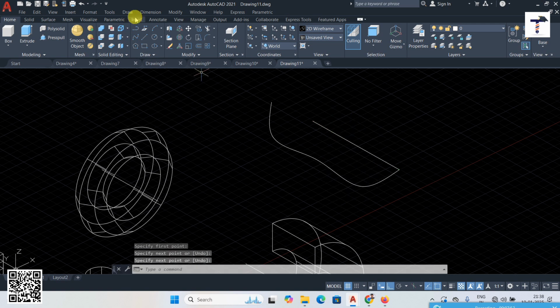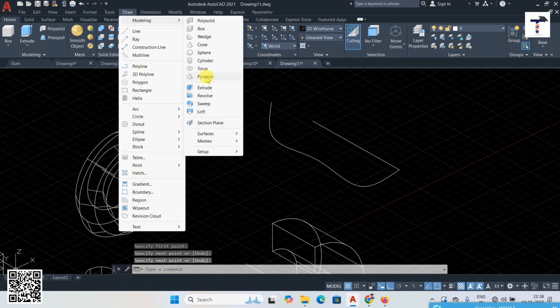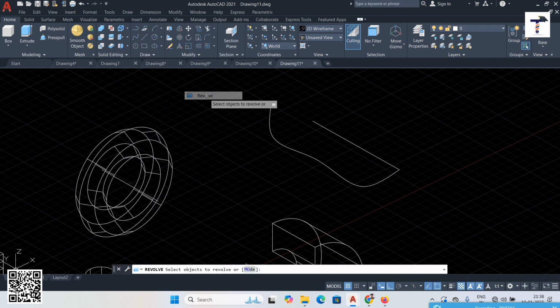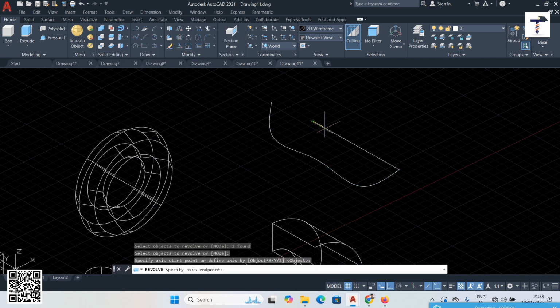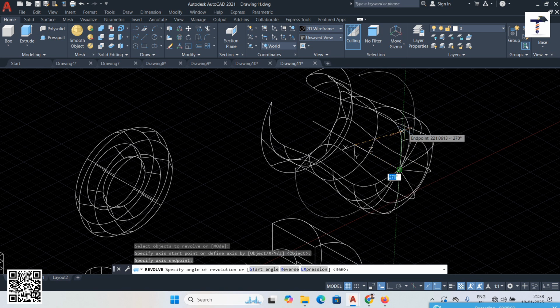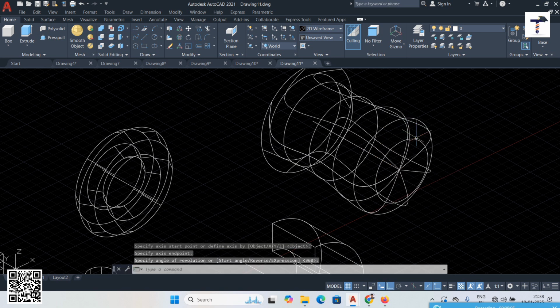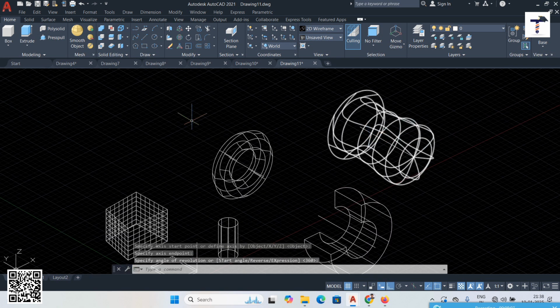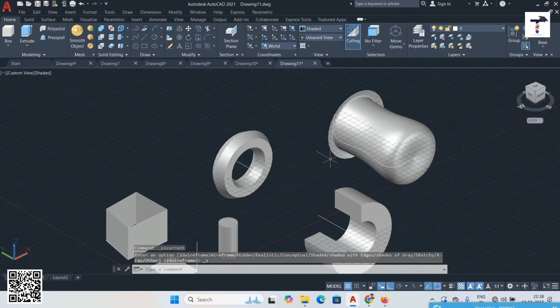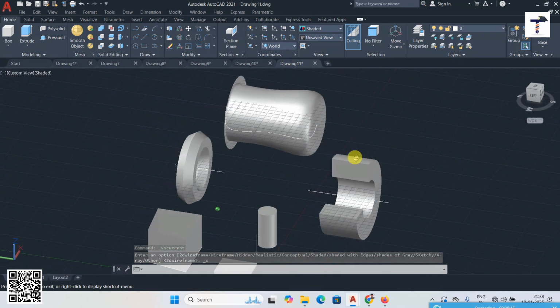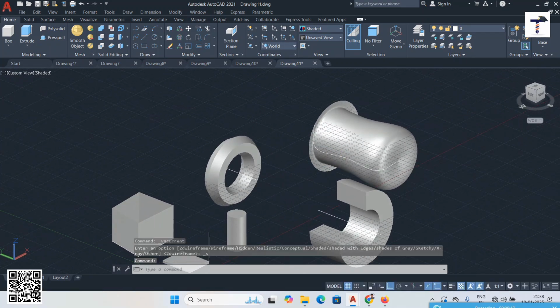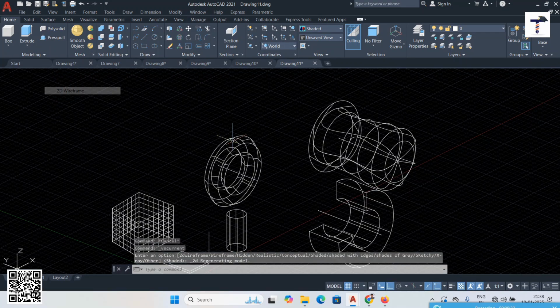Now you can revolve this also. Select this one, right click enter, and select this point and that point. 360 is the default. In shaded view, this one looks like this. So that is the surface option in the revolve.